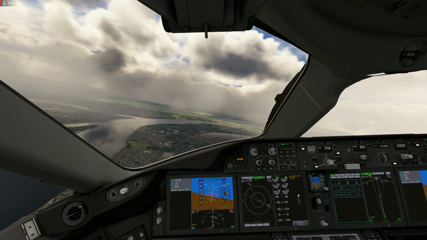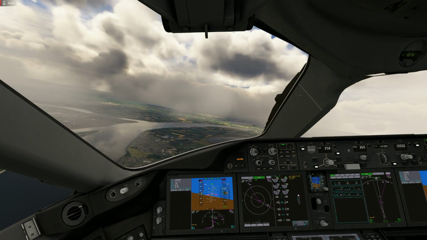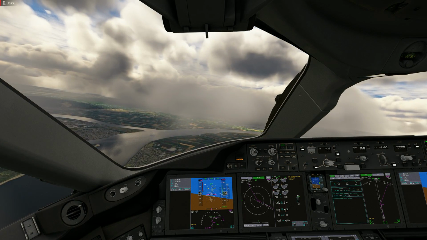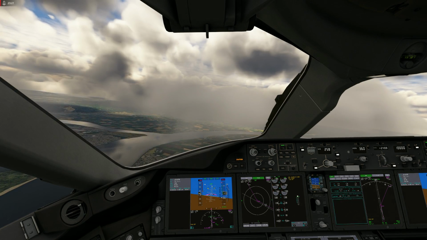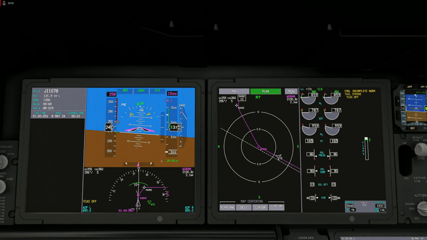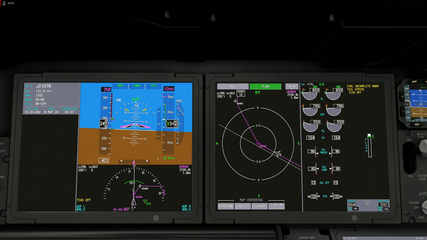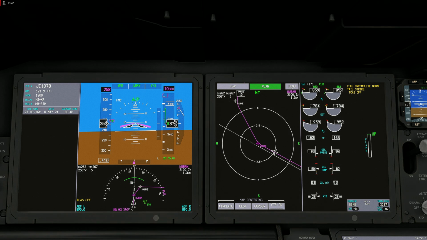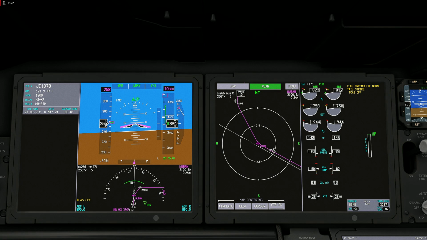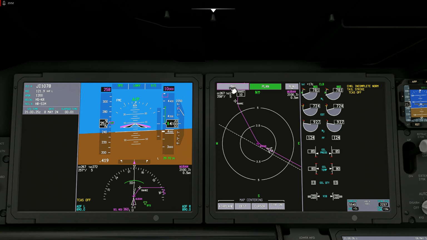Right, flaps up. We're climbing up to 250 knots. Flaps up again. And we're coming up to our first waypoint here. I'm going to switch that over to map.